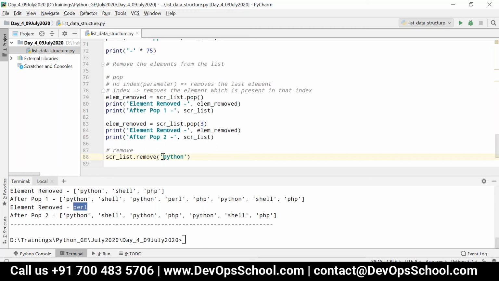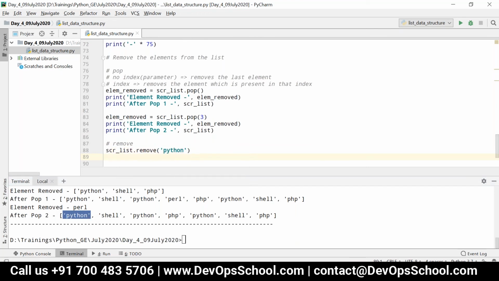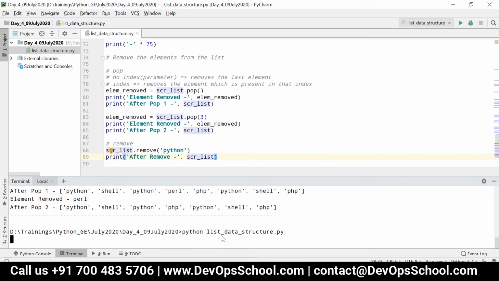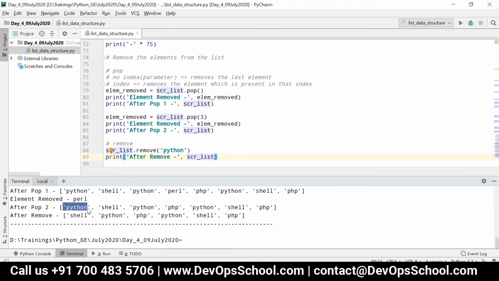If there are multiple occurrences of Python, it removes the first occurrence of that particular value. So now if I do this after remove, let's say str list, now you can see the output, the first occurrence has been removed. Now it is starting with shell. That is nothing but remove.